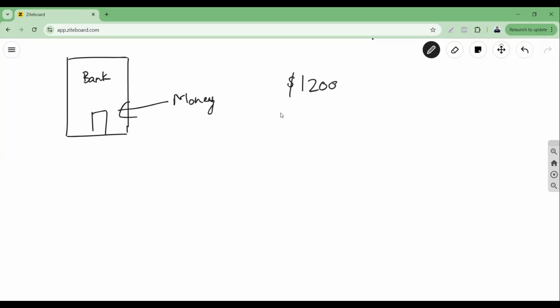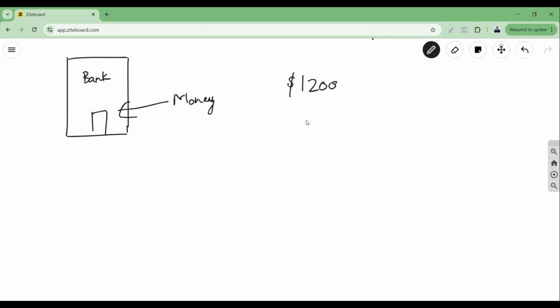$1,200. After my expenditure for whatever I require for my daily life, I have this much money left. Now, my friend says, I am short of money. I want some money for my expenses. Will you be able to give? Then you say, okay, I can give it. But if I give the money to you, what is the benefit I get?